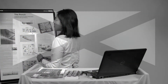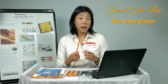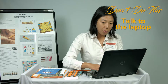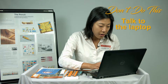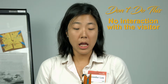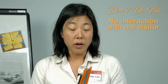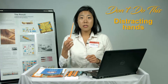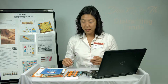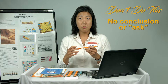We've done extensive research and our results show that the yellow pencil is probably the best. Let me try and tell you who you can talk to at the lab. We recently published all the data, which you can get online — it was in the Journal for the National Academies of Pencil Science, or NAPS. So these have hexagonal shapes, they're really easy to use, and they're wonderful.